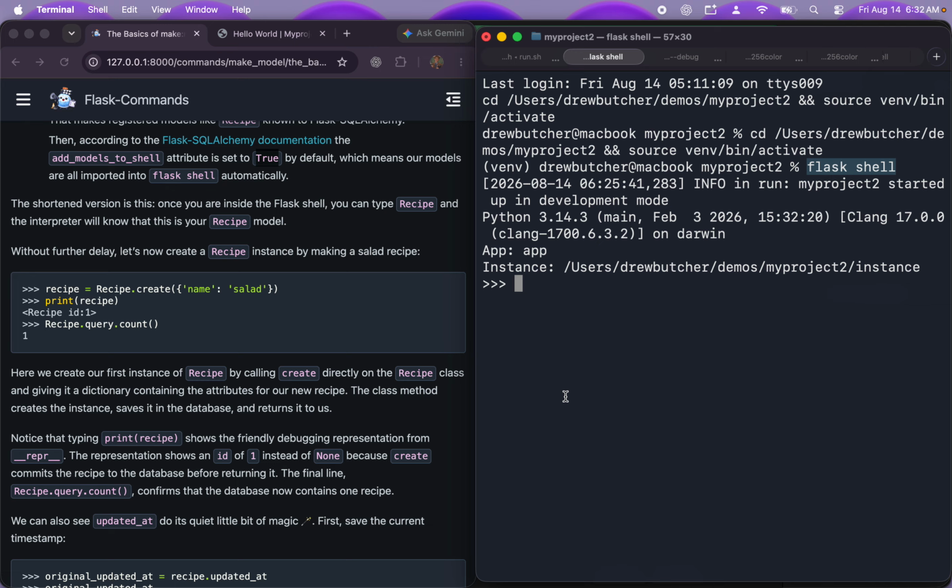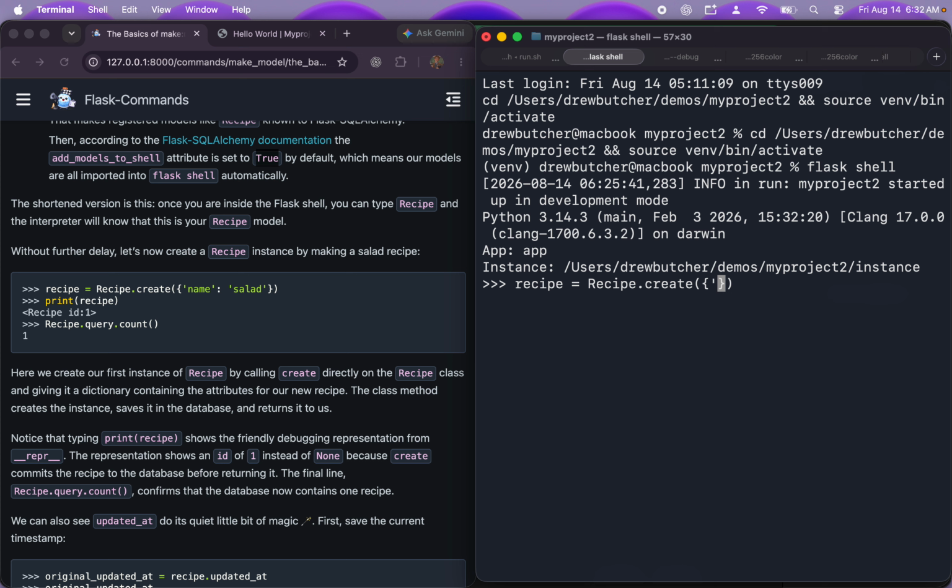So to create the recipe, we're going to say recipe equals, and then we'll call the class recipe.create, and then we need to hand it a dictionary where the keys are the column names.